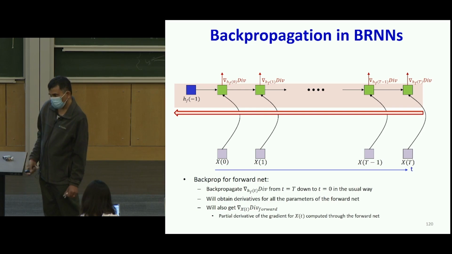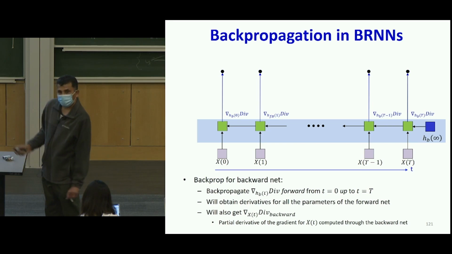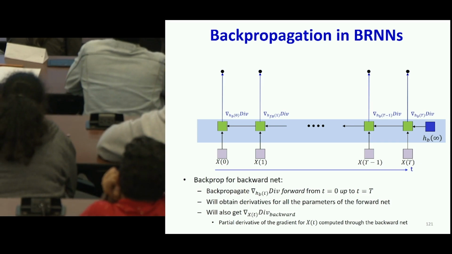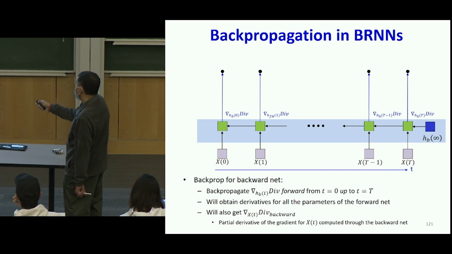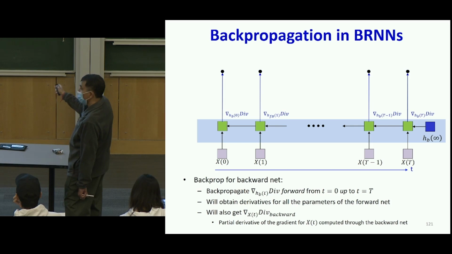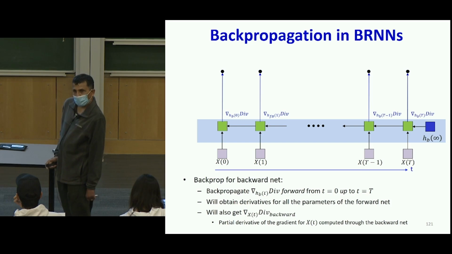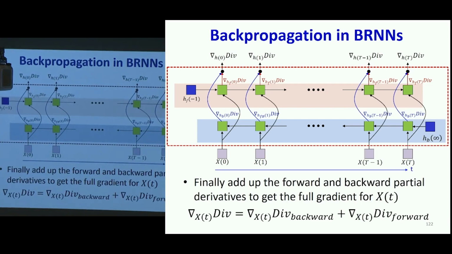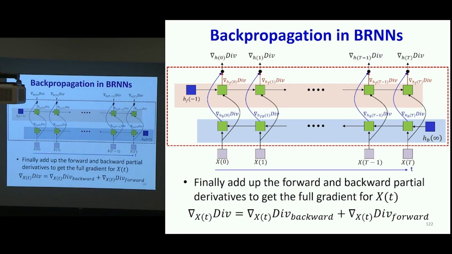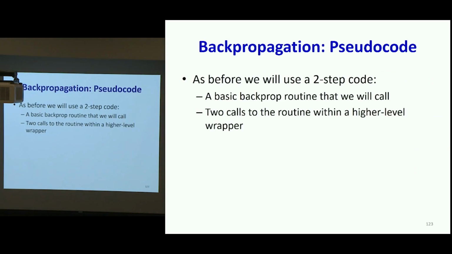Similarly, we can take the backward derivative portion over here, and now BPTT is not actually going back through time, it's going forward through time. And so for the backward block, you would start computing the derivatives out here and work your way in this direction, from the beginning to the end. And that's going to give you the derivatives for all the parameters here. It's also going to give you the derivative with respect to the input to the block. So at the input to the block, you got derivatives coming in from here as well as the derivatives from here. You're going to add the two up, because clearly the input fed both layers. So if you follow the standard rules of influence, the derivatives would add up. And now those derivatives can be passed on backwards, right?